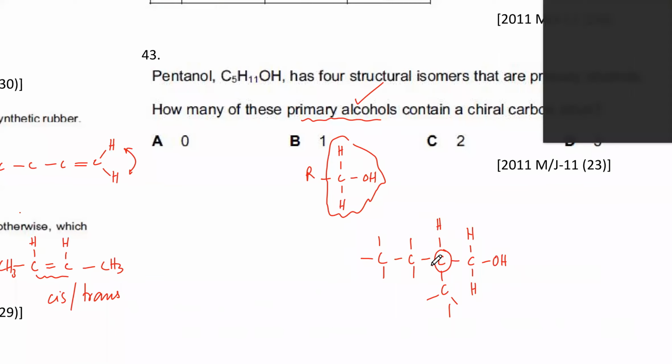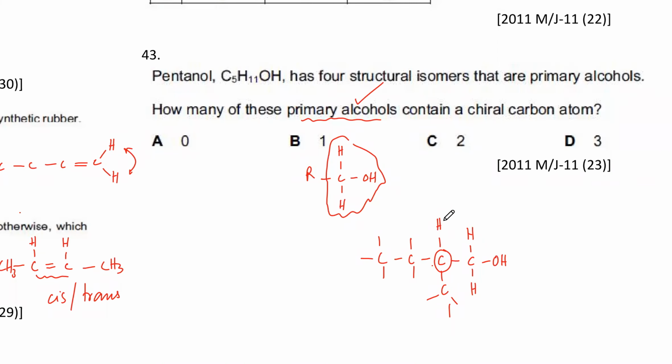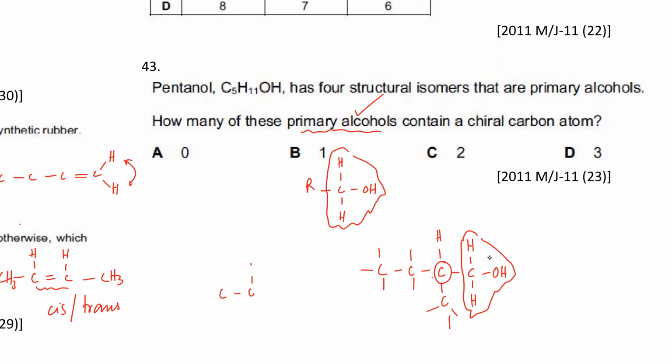Bonding the carbon with the first group, over here? With the first carbon, sorry. This one? I mean, I can't. The H over here, right? I can't change this structure because I have to make it primary. So this is CH2OH. For a primary alcohol, this has to be there.